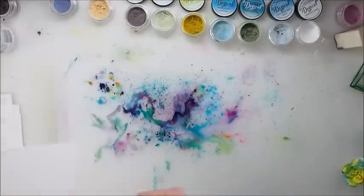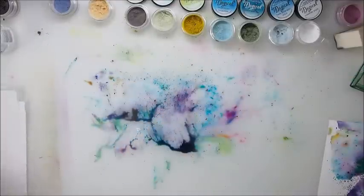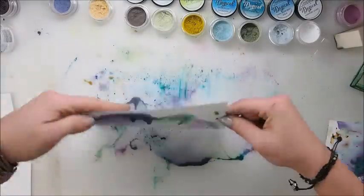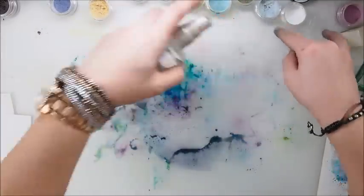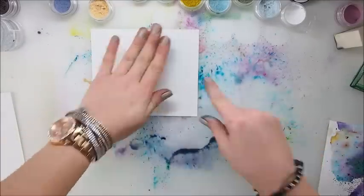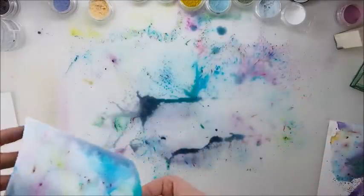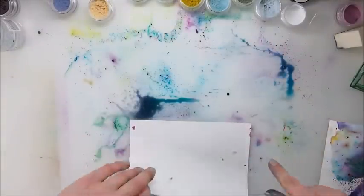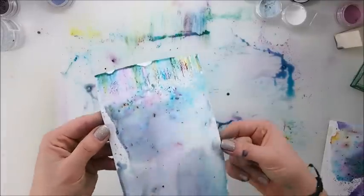Lastly, as you can see, we have some pigment left on the table and it would be a shame not to use it. So I'm picking up the color on my paper scraps. I added some water so I would get more use from it. Later on you will see sneak peeks of a card and a tag that I have done with those scraps and the other pages. You will see how I used those — it's a perfect way of creating your mixed media background. How stunning is this? Each of the paper scraps is different, each background is different. And later in the month I will be adding videos where I will be using those papers and you will see the step-by-step projects with it.